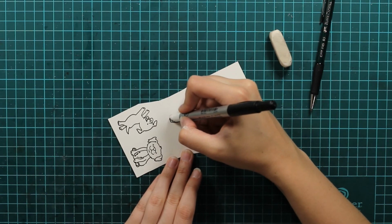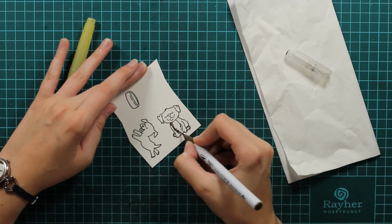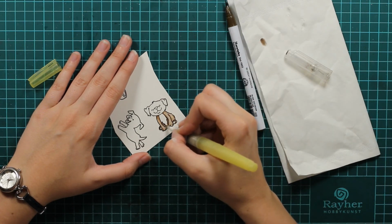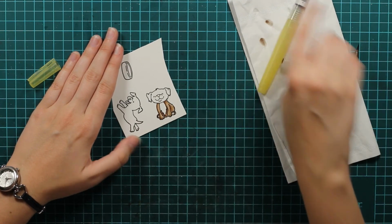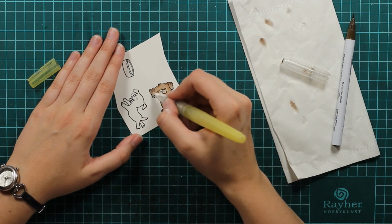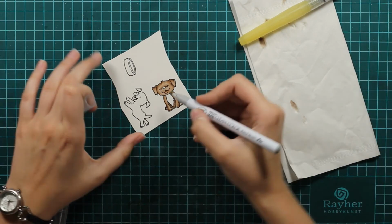And now I will just use this black marker that is alcohol based because I want it to stay where it is while I will be coloring and applying water, so I cannot use the marker that is water based. And now we will just start coloring them. I will use a brown color and I will just spread it around on this first doggy. And as you can see, I will leave his chest white right now, and later I will add just a teeny tiny amount of gray just to add some shading. That will happen right now.